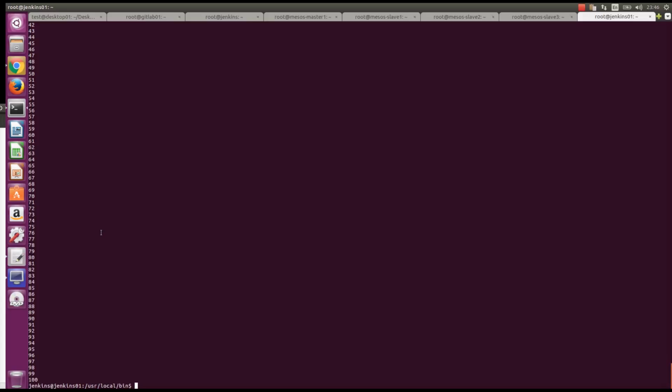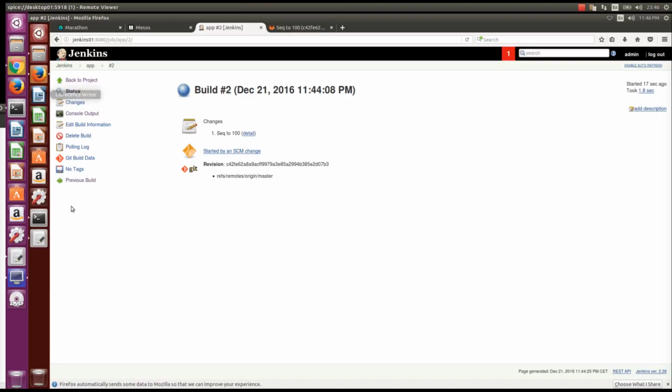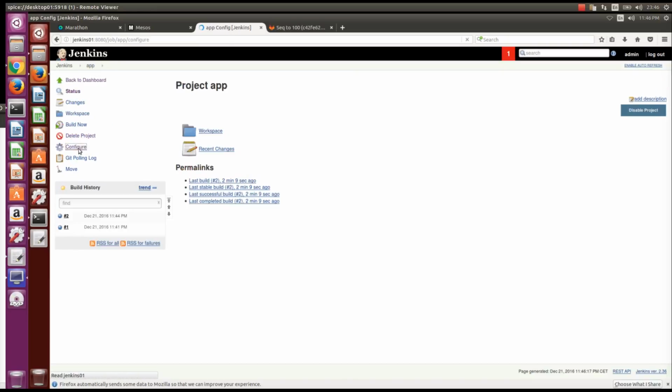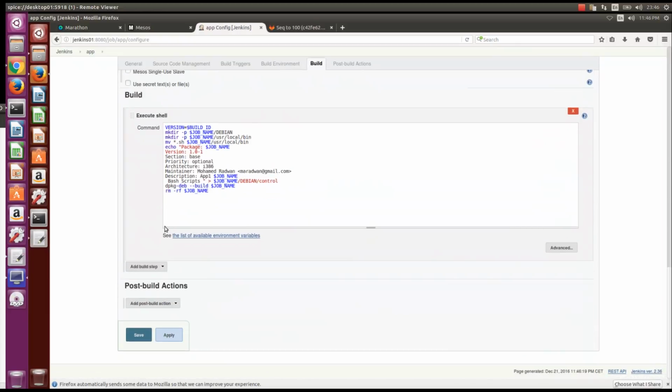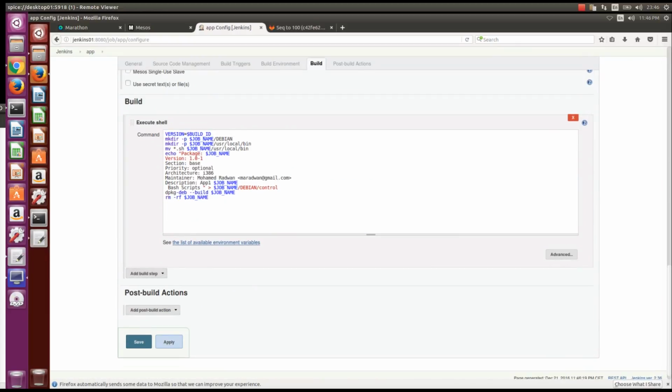So I can do this automatically also by using Jenkins. So if I go to Jenkins again and configure that, you have a lot of options you can do. You can send an email, post build action. You have a lot of actions you can do.